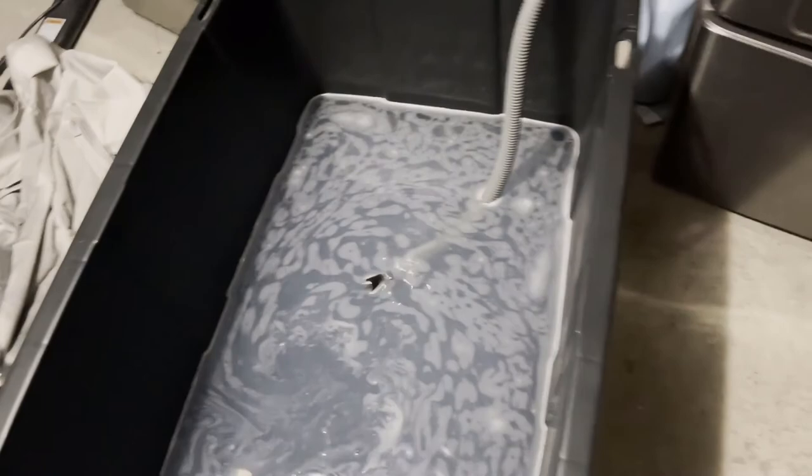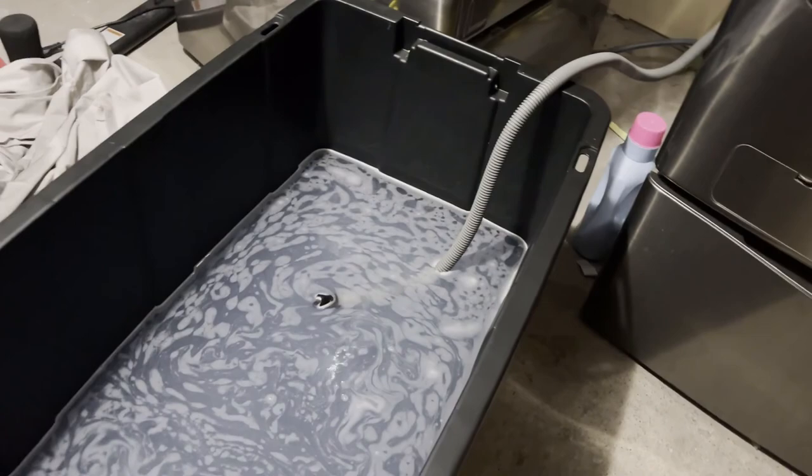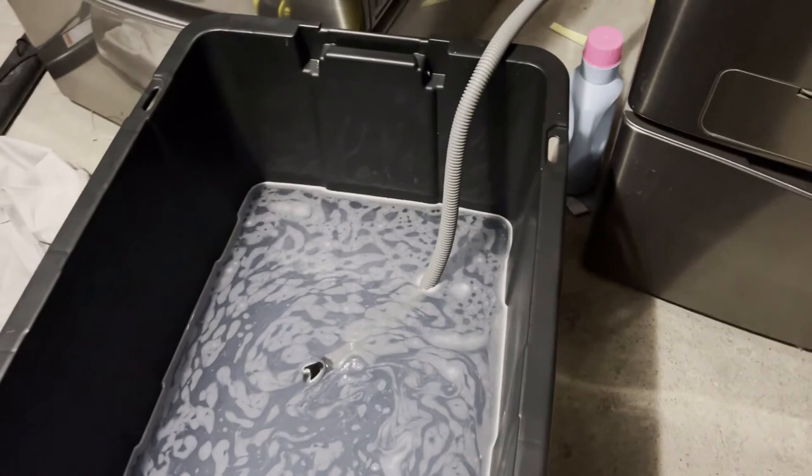Alright, so I'm going to dump this out, and then I'm going to wash 4 shirts in this guy, and then I'm going to do the same thing. May the best machine win.